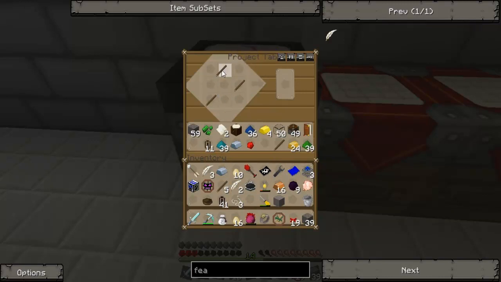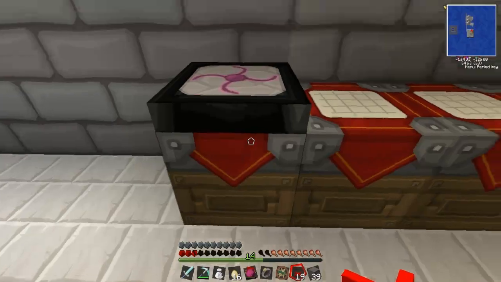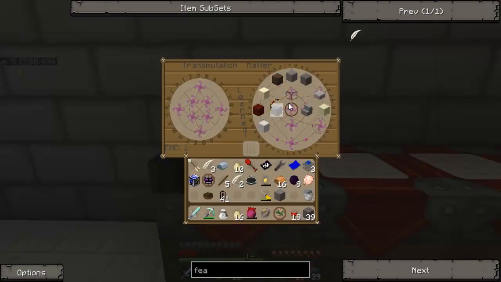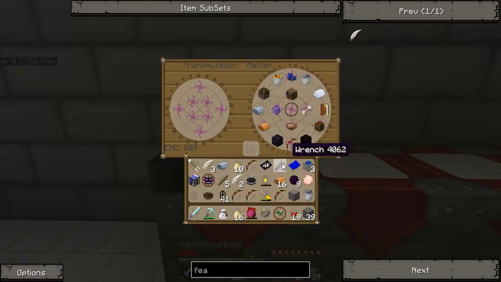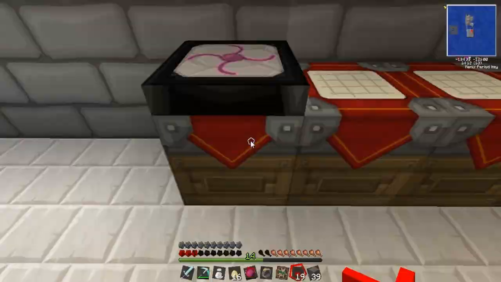Right there, there, and there. And then with the string down there. There we go. Got our bow. We'll just throw that in there, and throw our diamond shovel in there and get 1, 2, 3, 4 of those. We can burn that because we won't need that anymore. And 2 feathers. We got the stuff now.